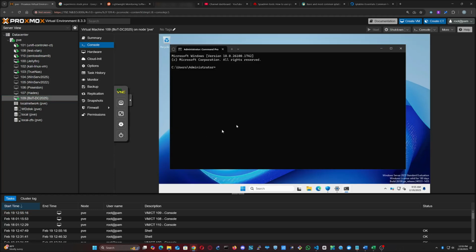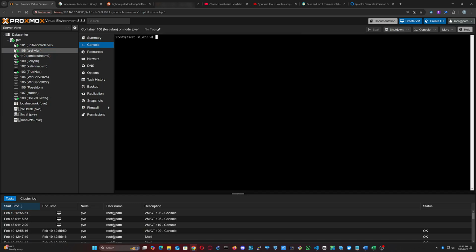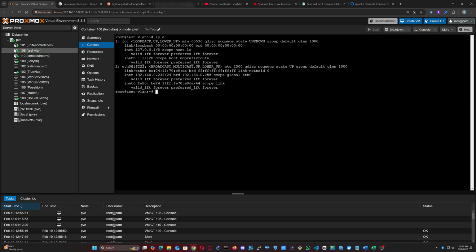With the configuration complete, let's test internet connectivity and bidirectional ping between our main network and the new isolated VLAN. As you can see, internet connectivity is confirmed by our successful ping to google.com. However, we're unable to reach the VM on the 192.168.20.24 network. Let's now test connectivity between that VM and the Windows VM on the 192.168.0.24 network. The configuration is working as expected.